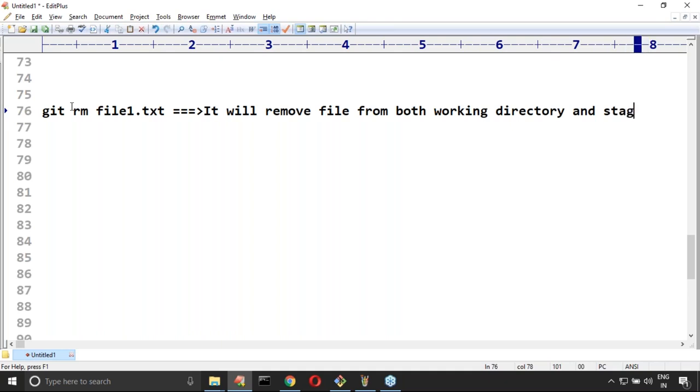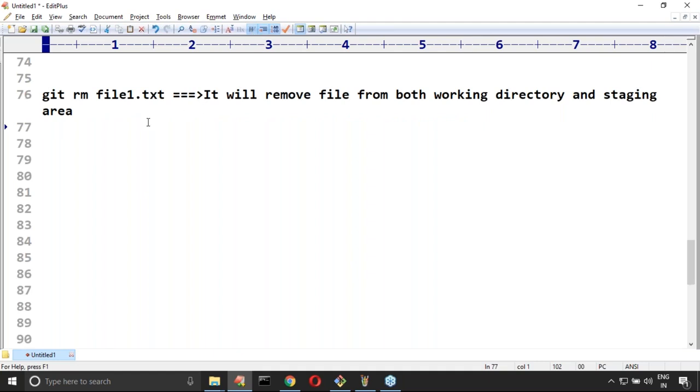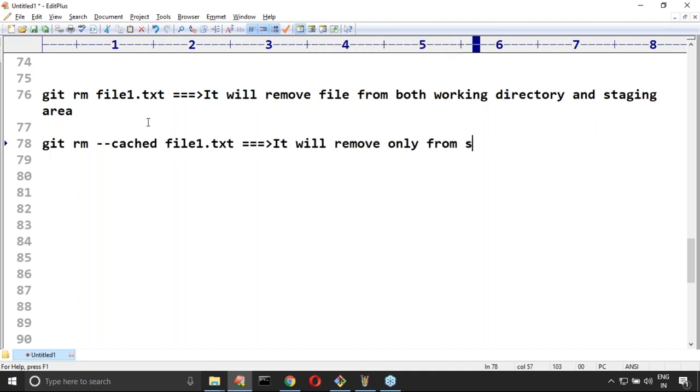Next, git rm hyphen cached file1.txt. Sir, what will happen? It will remove it only from the staging area, but not from the working directory.